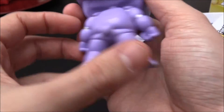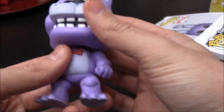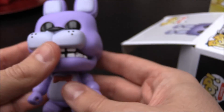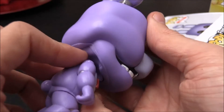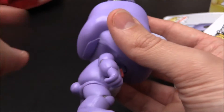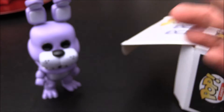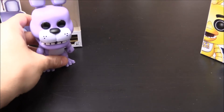It looks amazing. He's got the tail there. Is Bonnie a guy — at least a male? It looks like a guy anyway. The ears are pretty cool as well — you can see that hint of silvery metal there, and they're sort of flopping over, which is rather cool. They are really creepy. The head actually has a bit of weight to it, which is rather surprising — I think it's the most weighty part of it. It doesn't seem to be that hollow — it does have thick plastic, it's not that squidgy. The paint is fantastic, and it stands up perfectly. Really, really cool.